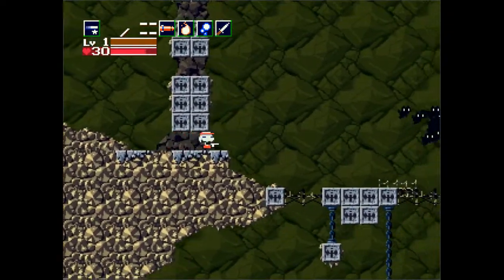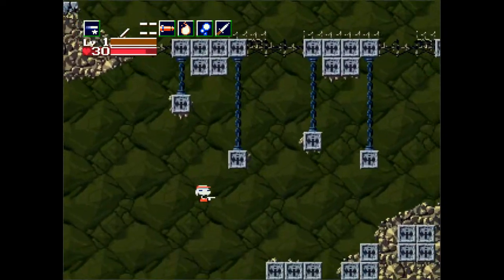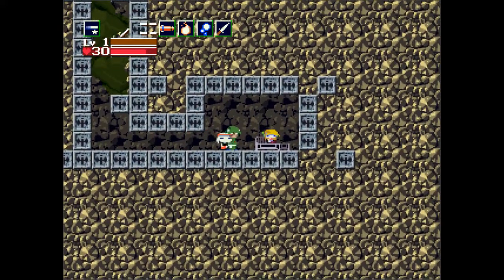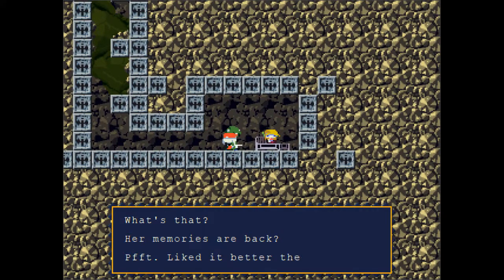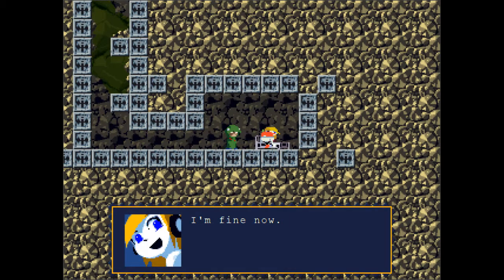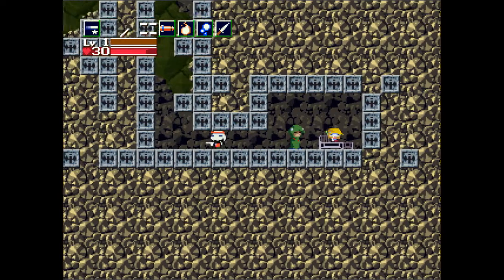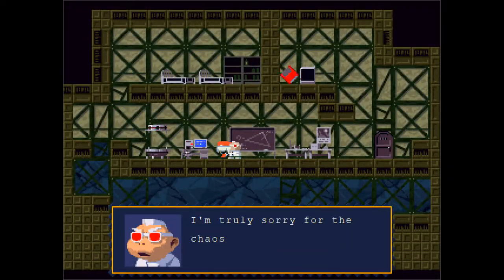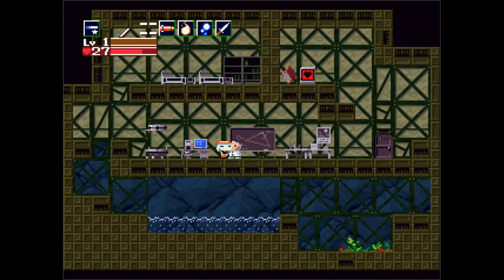Oh yeah, and I want to explore having this Mimiga mask for a bit. What's that? Her memories are back? Like it better the old way. She still says she's fine now. I'm truly sorry for the chaos that has befallen your island. We humans must take the blame.